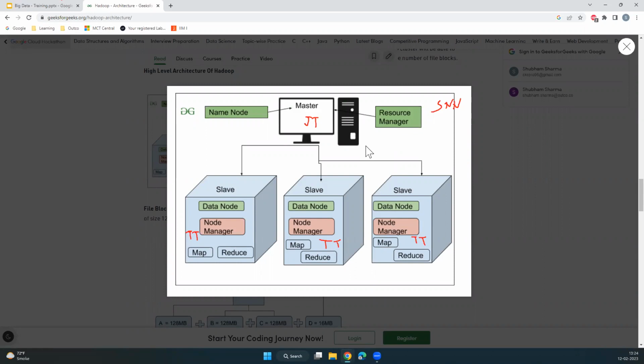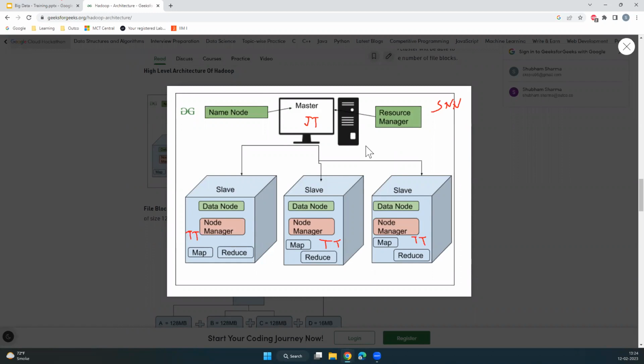Shubham, I have one question. Go ahead. In these slaves, how will the networking be established? Will it be private IPs? Right now you can think of it as LAN. They are on a local area network. But yeah, they can be on private IPs also. There is no issue with that. In today's cloud computing world, normally these nodes have private IPs, dedicated IPs basically.